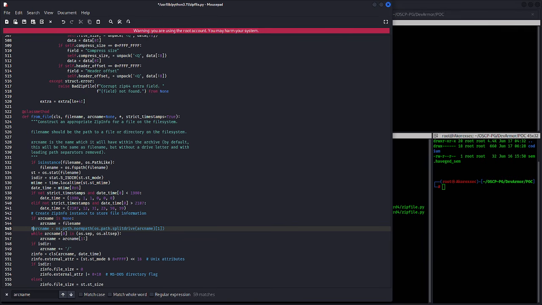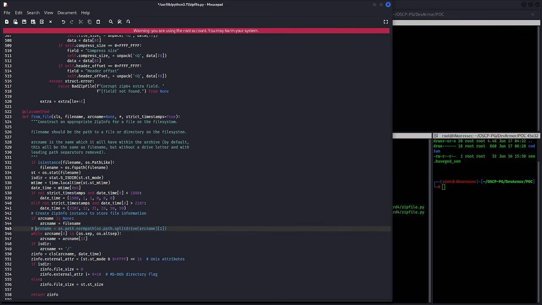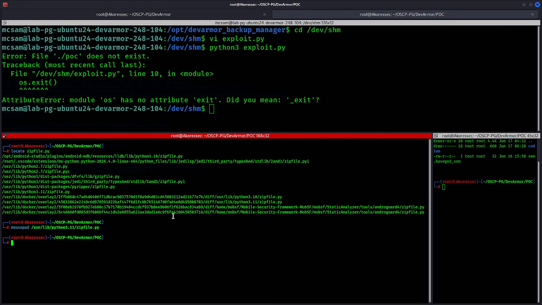So if we do arcname and this, let's go back. Whoops, no, that's not what I want to do. I thought I was within Vim, so let's close this and try and run this first and see if it works. If it doesn't, then we change this in this library as well.